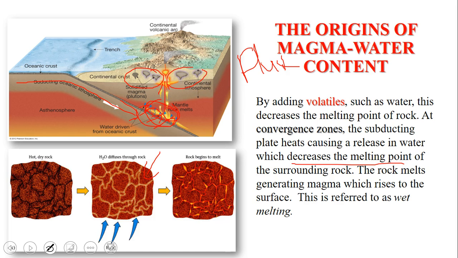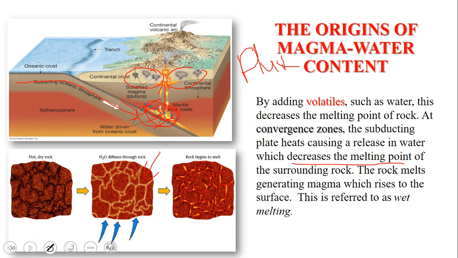So what we're looking at there is the third component that can influence the origins of magma, which then, of course, creates igneous rock. All right, so that's three of the big ones right there. You've got temperature: if you have an environment where you can increase the temperature, you can melt rock and make magma. If you have an environment where you can release pressure, you can create magma. And if you have an environment where you can add volatiles such as water, you can make magma.